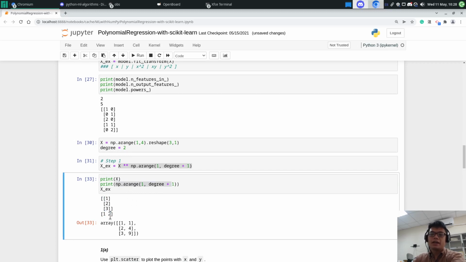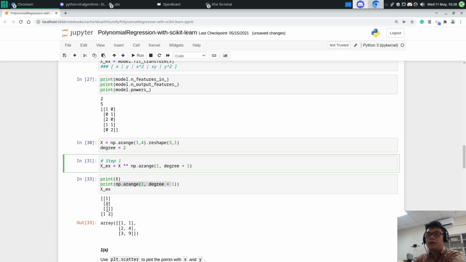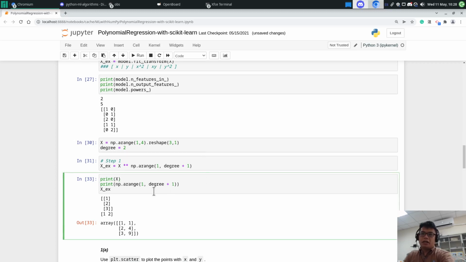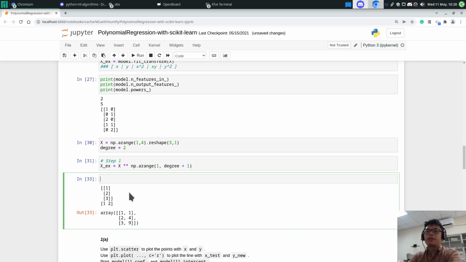So it is again an example of broadcasting, because the operator is taking the power. It is raising all the things to the first power, and raising all the things to the second power. So you get this column and this column. I think you can just try it by yourself. Just print the function.